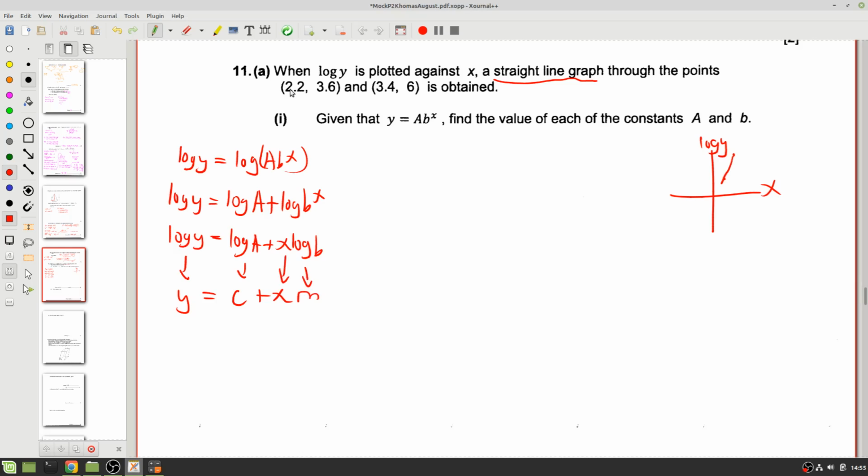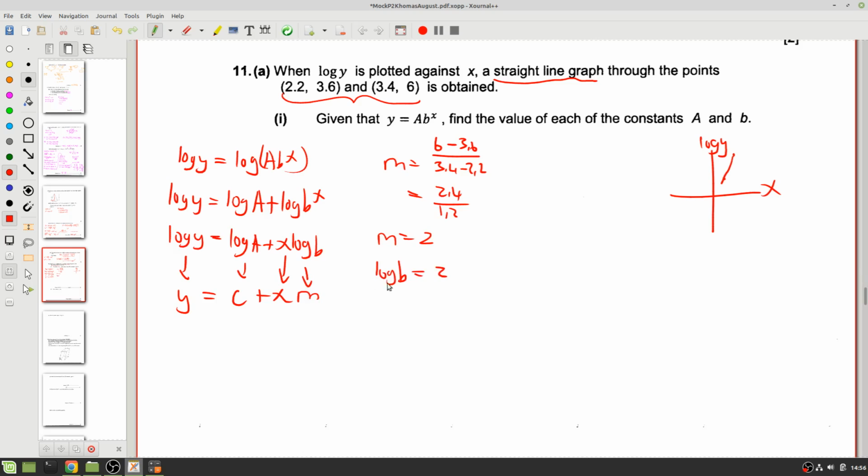Alright, and from this straight line here, we can find the value of m. So m equals change in y over change in x. So 6 minus 3.6 over the change in x values. That's the change in y, and then change in x at the bottom, which is 3.4 minus 2.2. And that gives us 6 minus 3.6 is 2.4. 3.4 minus 2.2 is 1.2, and that simplifies to 2. So we've got m equals 2. And we said the m is the same as log b. So that means that log b then is equal to 2.